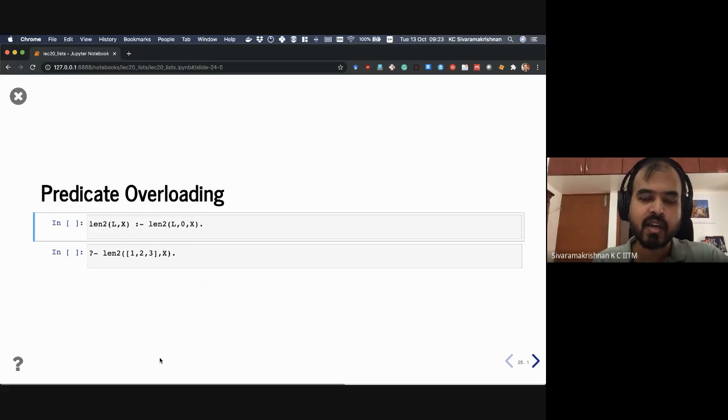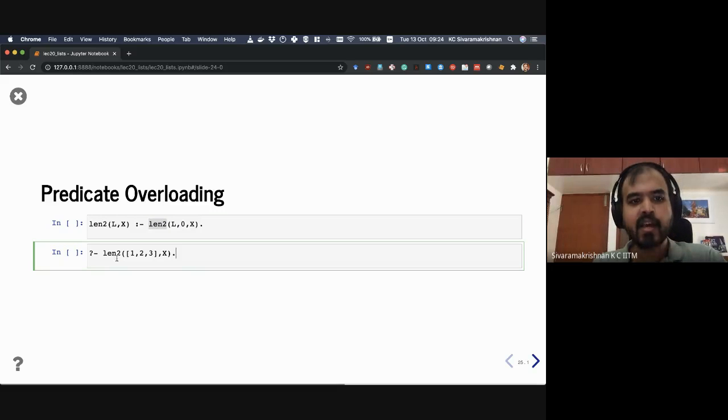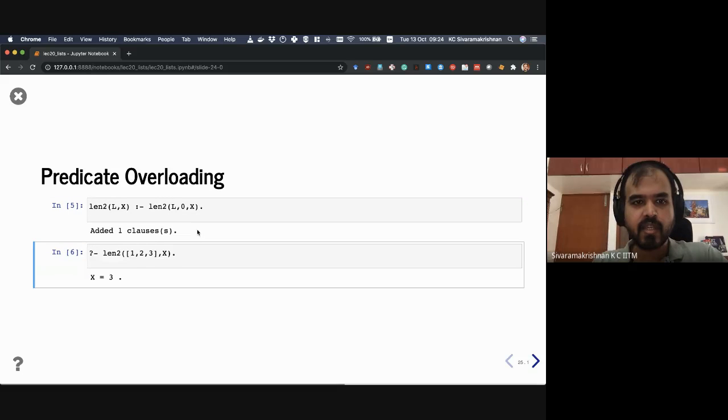You can do the same in Prolog, because Prolog fully distinguishes predicates not just by name but also by the arity. So here I'm defining a predicate called len2, which has arity 2, with just the list and the length X, which is true if the len2 predicate with arity 3 holds, where the first argument L is L, the second argument, the accumulator, is 0, and the last argument X is X. The way Prolog distinguishes these two is that this is len2/2, and this is len2/3. Now if you query len2 with just 2 arguments, it will only look at unifying with this predicate, and that gives us what we expect. So we get the result 3.